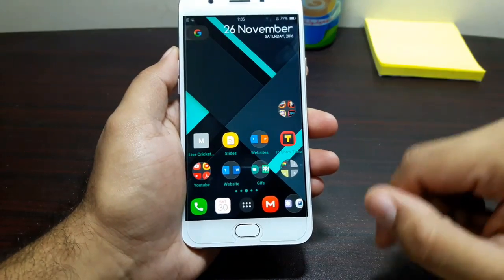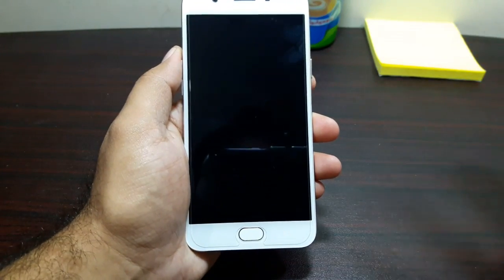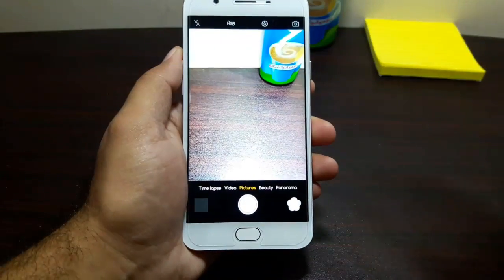So let's get on with it, and let's take a look at the camera app first, and then we'll go to the sample photos so you can decide for yourself whether this is the phone you want or not. So just to start with, I'm just gonna open the camera app here and take a look at the interface here quickly, so you can get the idea how the app works and how it is like.